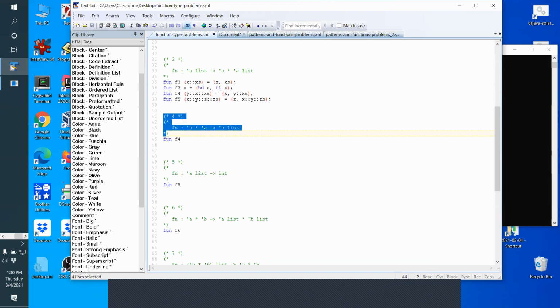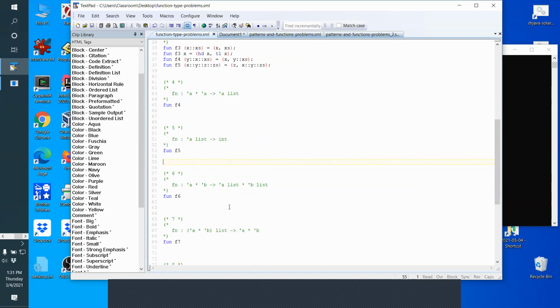And then the rest of them are kind of like that. There's usually some very simple function that has that type, and then any other function with that type is going to be some variation on that simple function. This is actually a very important aspect of ML: when you give me the type of a function, it tells me a lot about the function. Quite often a type will specify some simple function, and then any other function with that type will just be a variation on that simple function. And that's actually a powerful part of the language, one of the reasons why it's an interesting language.